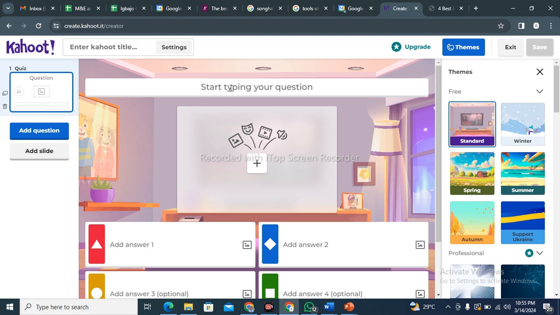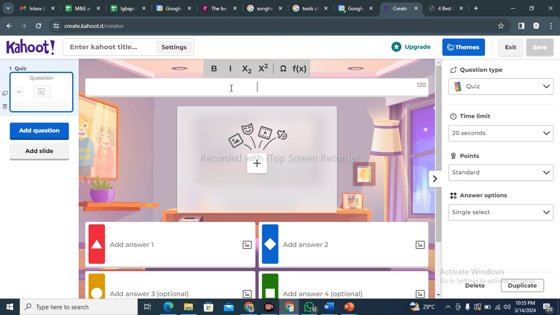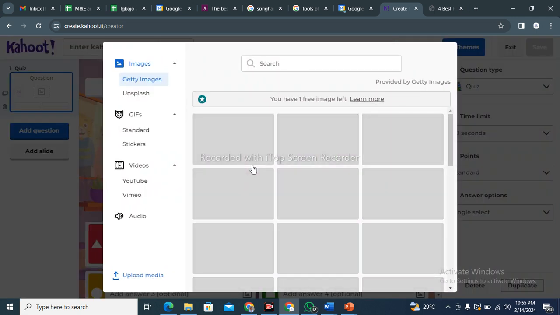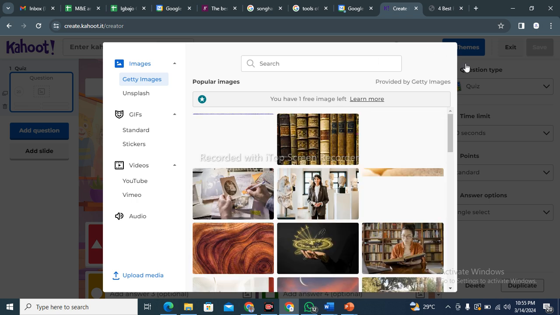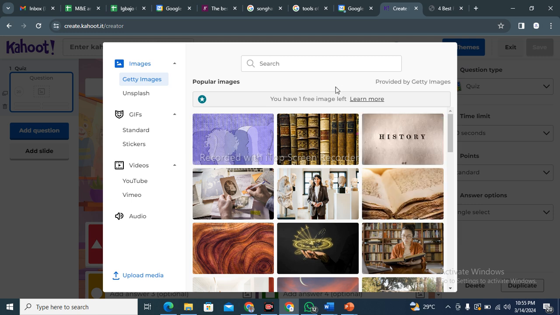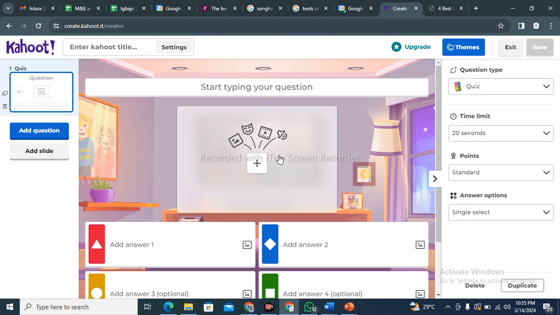I can also type in my question here. So if I click here, you see it gives me the opportunity to type. I can add a picture to my question, right? I can add a picture, import from my device. I can also add a video or a voice note or a recording. All that can be done from here, right? Once I click on that, it gives me the option to pick out whether it's a video or a picture, whatever I want, I can pick it up from here. Now, because I'm using the free version, I have only one image to select from here, right? So that is about adding a picture to your questions to make it look lively.